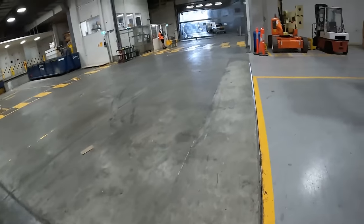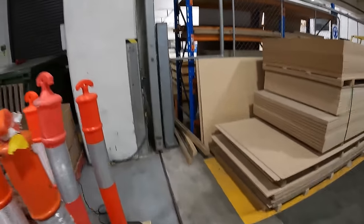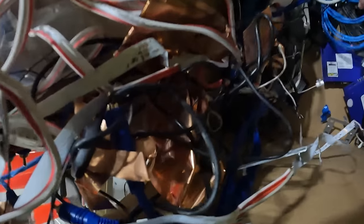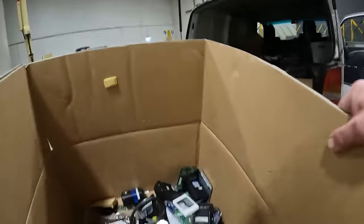When you know it, right at the bottom of the box, they put this switch. How do they expect people to lift the boxes? Quite funny. Yeah, we'll throw it all in the box and he'll just come and pick it up. Oh, there's some RAM at the bottom of the box.